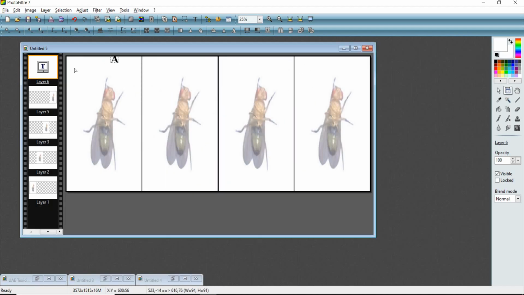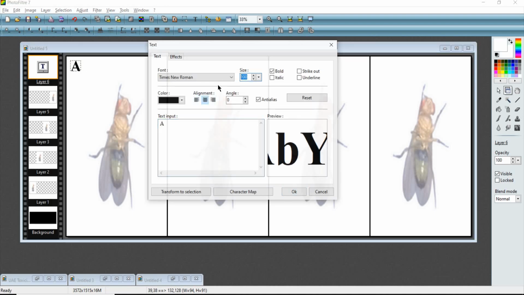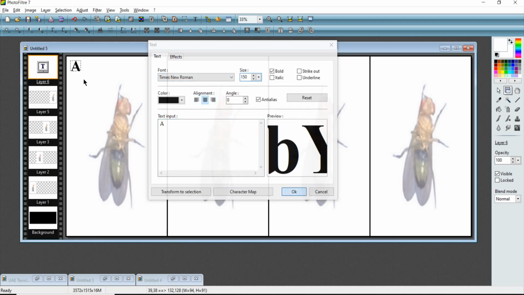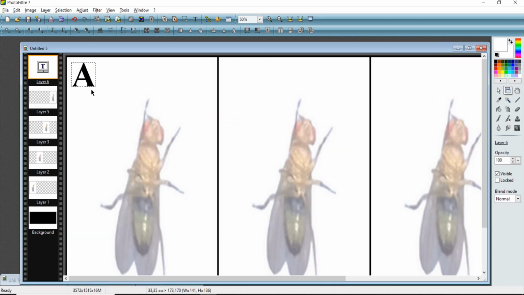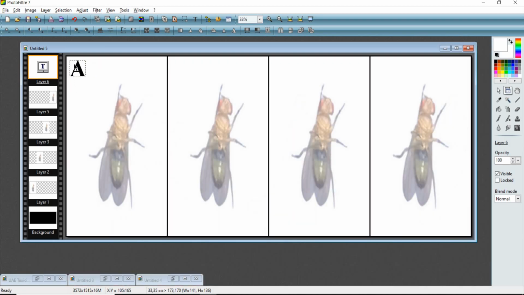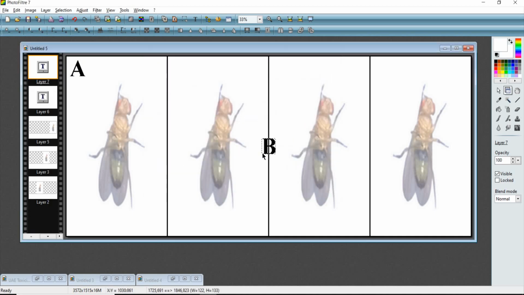Now I'm going to keep it to one corner, but compared to the entire image, this text is a little smaller. So I want to make it a little bigger and more prominent so it is not confusing. So this could be an acceptable size. Once I apply this particular setting for this text, all the other text that I'm going to use will have the same prefixed font, that is Times New Roman 150 and black. So you can go ahead and add the remaining labels.